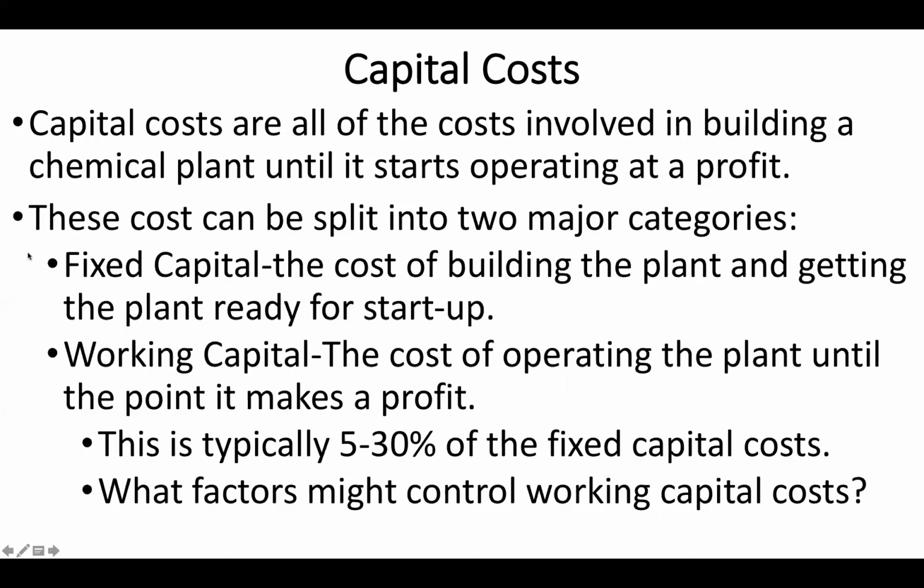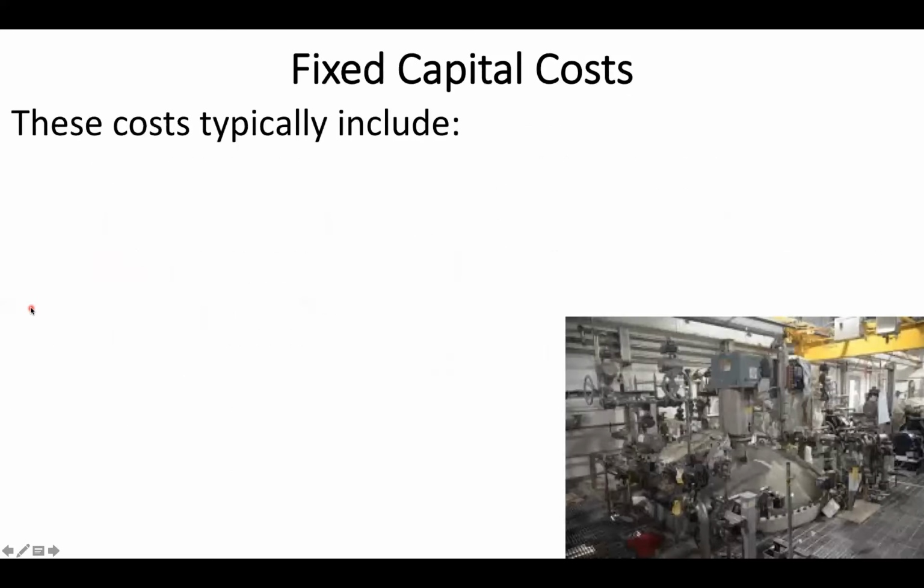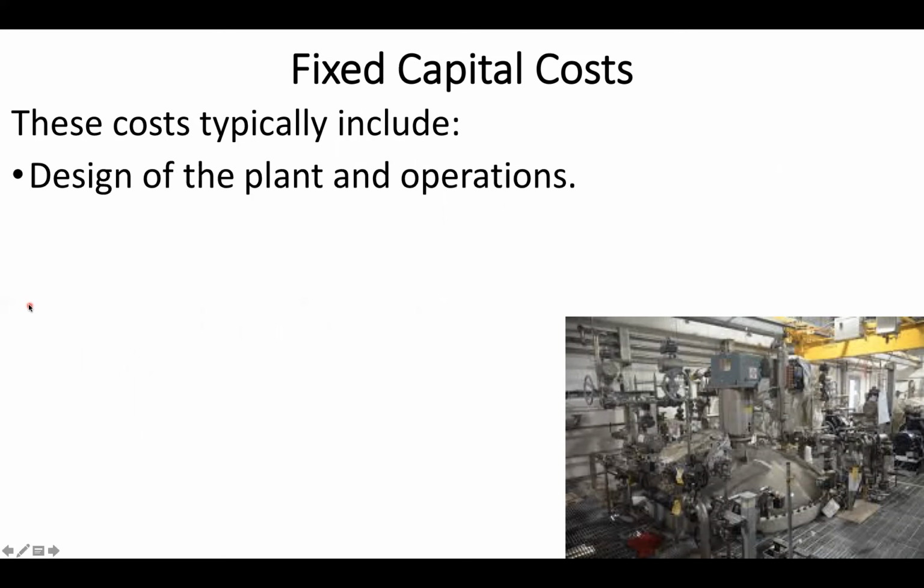So let's go ahead and start off with this key controlling factor, the fixed capital cost. And we can actually split this up into a lot of subcategories. The first one we should make sure to talk about is the actual design costs. Because it turns out if you need to build a chemical plant, you often have to pay a lot of chemical engineers and architects and civil engineers to actually design the plant. And all of that time can cost a lot of money, especially to make sure that the whole system will be able to maintain reasonable operations.